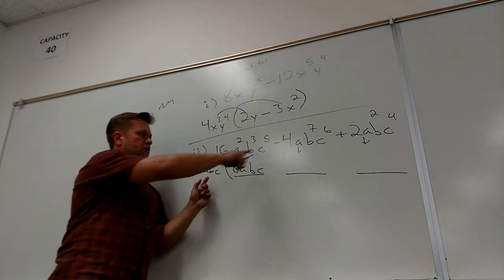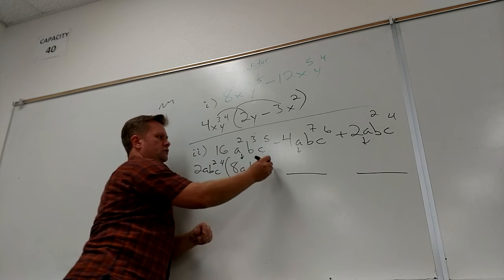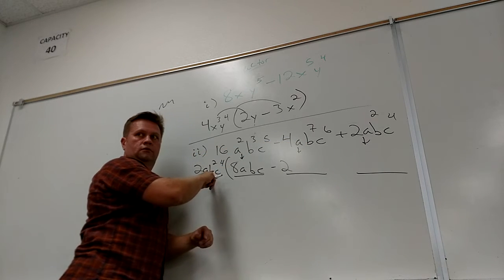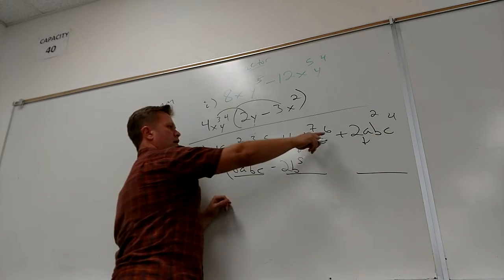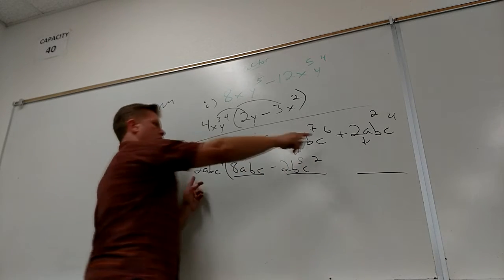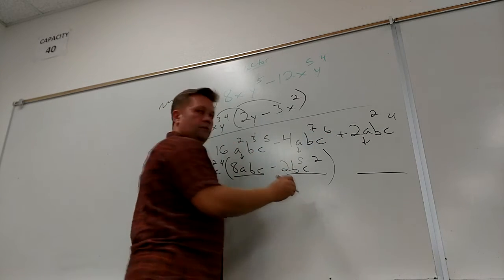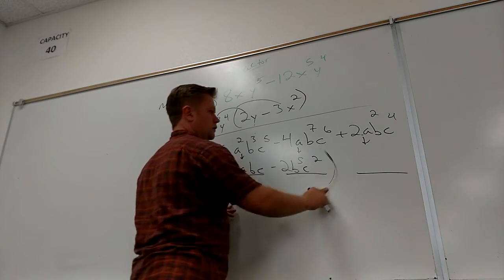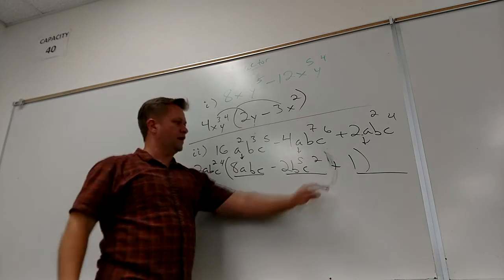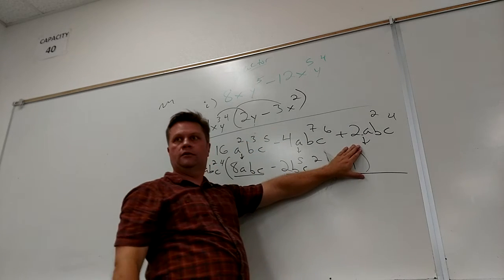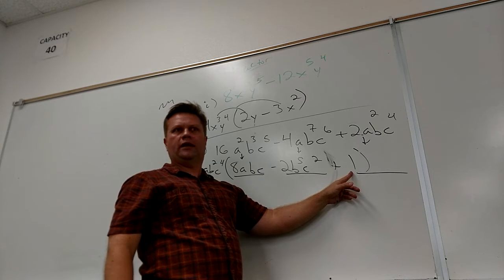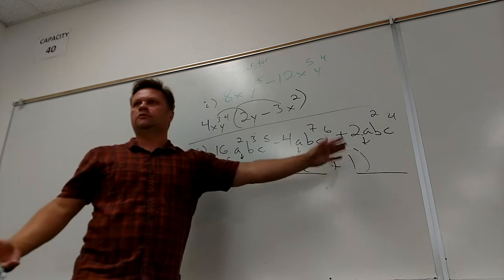Okay, maybe. So what's left here? Negative 4 divided by 2. I had an A, I took it. No more A. I had 7 B's, took 2. B5. Stay with me now. Had 6 C's, took 4. And then the mistake people make is they'll go, oh, I took all of this, so I'll stop. But that doesn't make any sense. This divided by itself is 1. If I stop here and remultiply, do I get all these back? No, I don't. So that's a placeholder. But actually, the more technical way to look at it is, it divided by itself is one. So of course there's a 1 there.